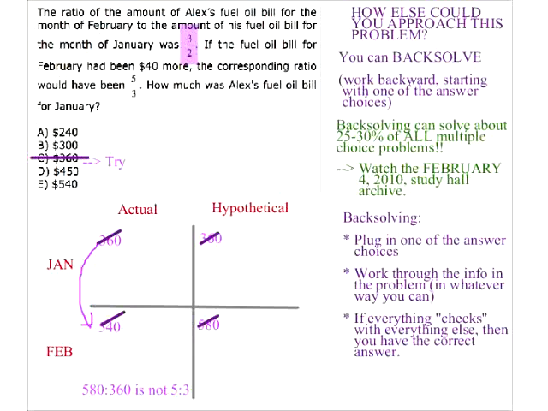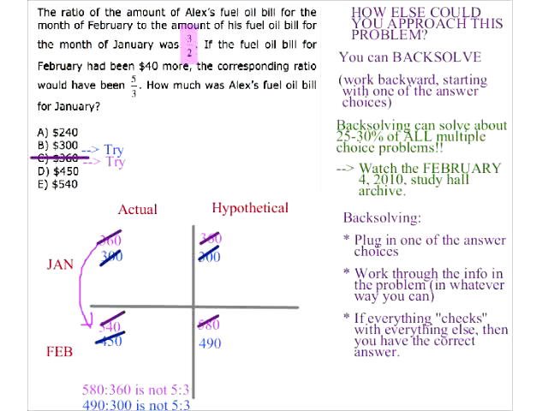Now that you've figured out the process, it's much faster to plug in other choices because you just do exactly the same thing with all the other choices. So if we try, for instance, B, that's 300, and this is 3/2 of 300. This would still be 300, and that would be 300 plus 40. 490 to 300. It's very close, but it's not 5 to 3. So 500 to 300 would be, but alas, that's not what we have.